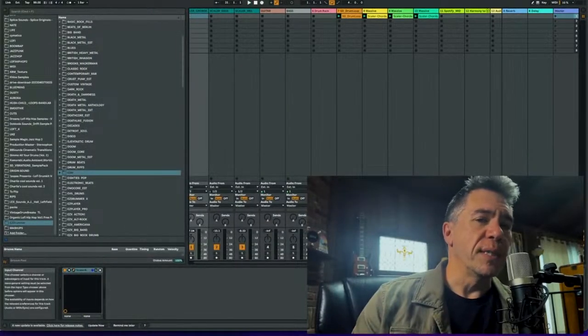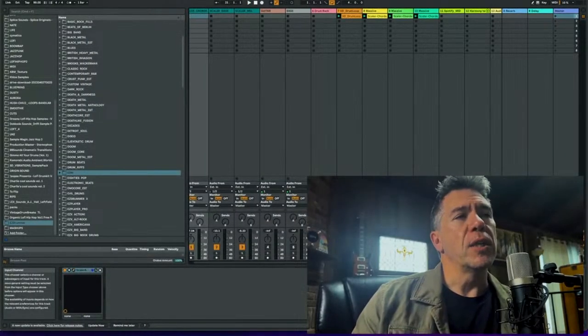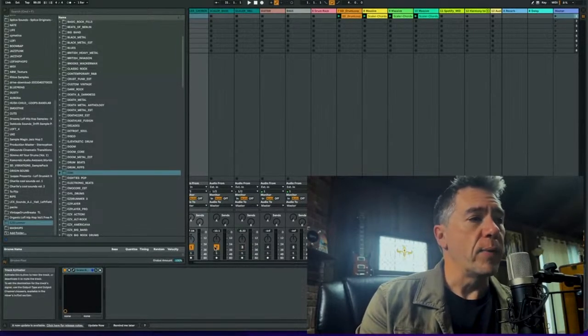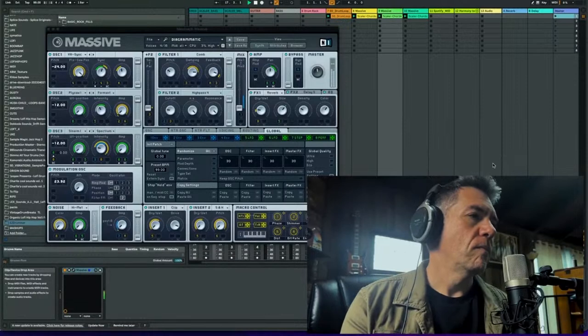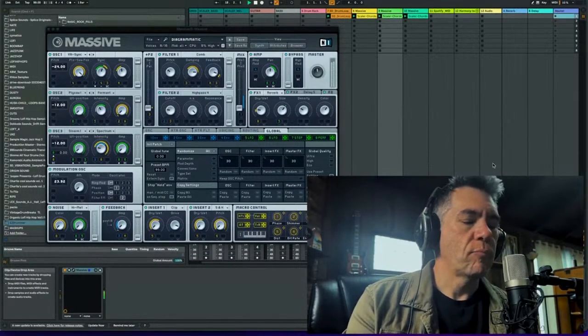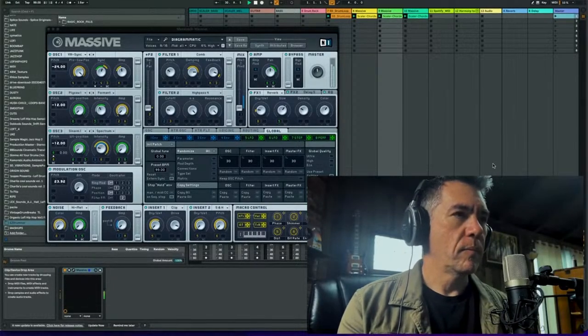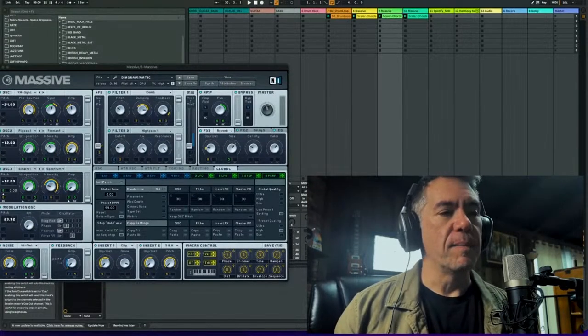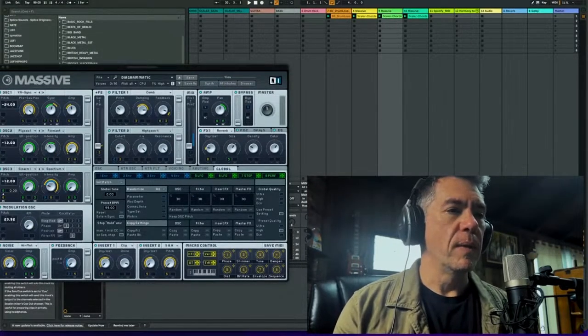Okay, so those are just the built-in sounds from Scalar, obviously. So I took the MIDI from them and ported them over to Massive, and now we have this. And just to really put the AI through its paces, I wanted to put a drum track in there as well.